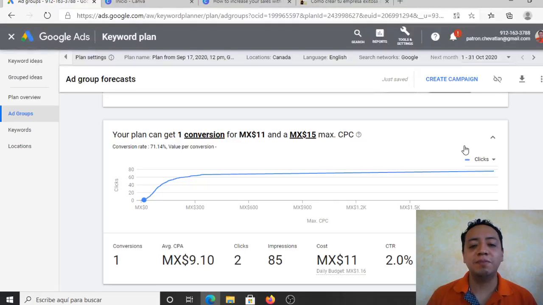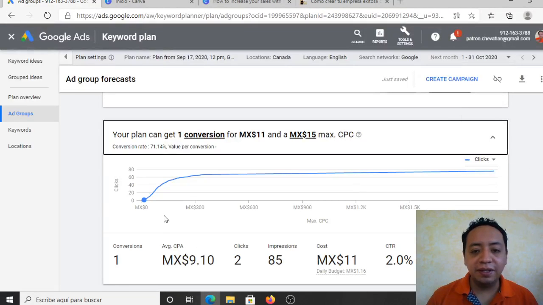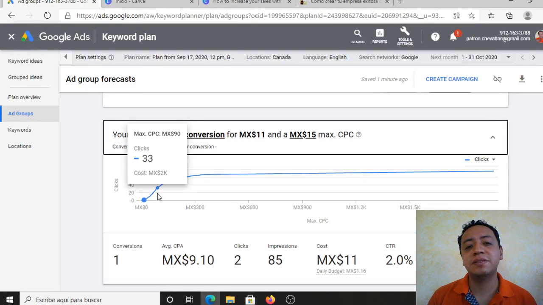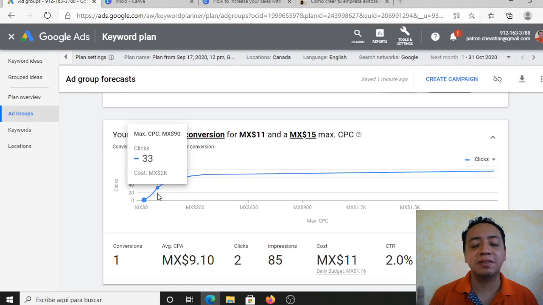We really want to invest more money. We want to lead traffic to our website in order to have purchases by the customers. So we're going to increase the CPC, because we could see that the average cost is around 90 Mexican pesos for Canada.